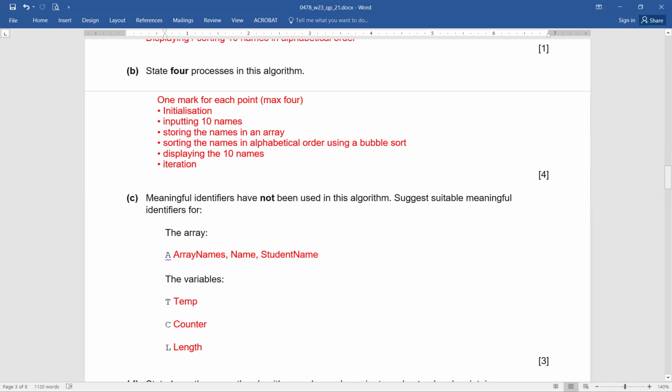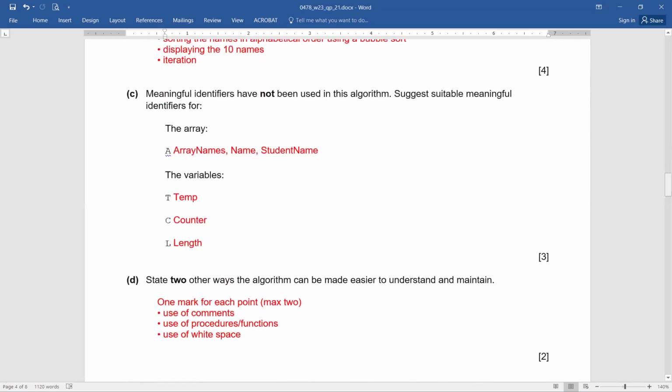By the way, definitely, iteration is definitely there. Thank you, Ali, for pinpointing this. Iteration is definitely there because whenever we talk about an array, to store the data in an array, to sort, to display, then definitely we need iteration. So that is an integral part of the whole process. So if someone has written iteration, then he is also going to score the marks for that. Easy? Any questions till now? Okay, that's great.